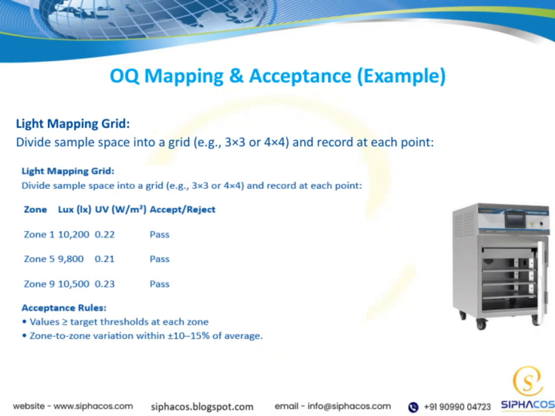Here, we use a light mapping grid, which involves dividing the sample space into a grid. This could be a 3x3 or 4x4 layout. The idea is to systematically record information at each point in this grid. By doing this, we're essentially creating a structured map of the sample space, making it easier to analyze and interpret. This approach helps us visualize how different regions behave or respond, which is crucial for understanding the overall quality or performance. Remember, the key is to be thorough yet efficient in capturing data at each grid point. This method ties back to our larger goal of ensuring quality and acceptance by providing a clear, organized way to evaluate the sample space.